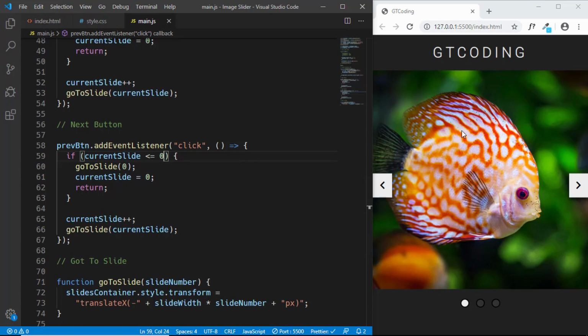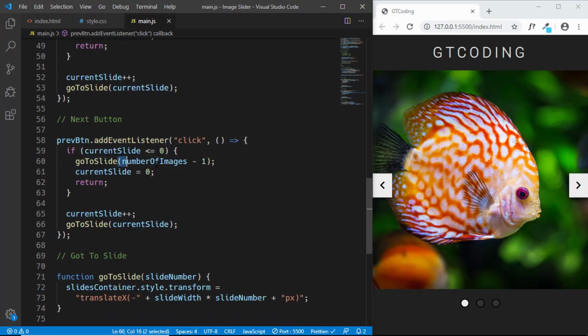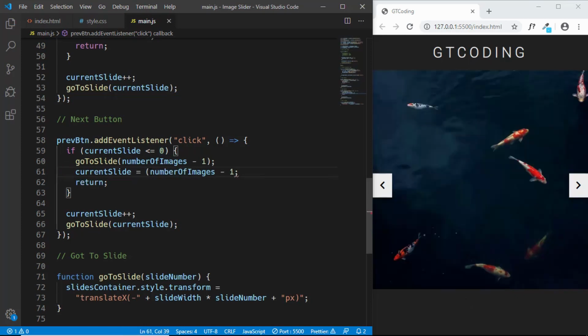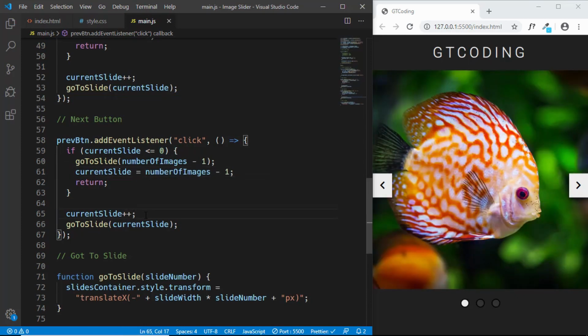So if you are all the way to the left then we have to go back to the last slide. So here we will type goToSlide number of images minus 1. So this is the last slide, and for the current slide we will copy this value over here, number of images minus 1, and here we will type current slide minus minus. So this will decrement the value of current slide.